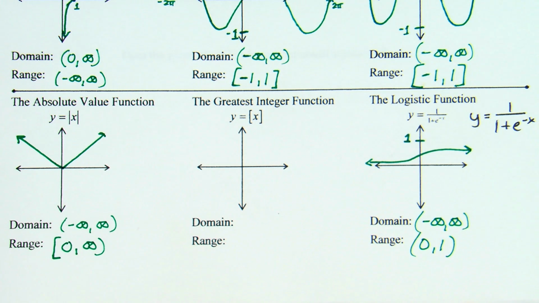First of all, when you write the greatest integer function, you can write it like this, but it has to include the brackets, okay? It's not just y equals x. You can write it like that, or you can write it as y equals int of x, as in int standing for integer. Both ways are valid ways to write the greatest integer function.